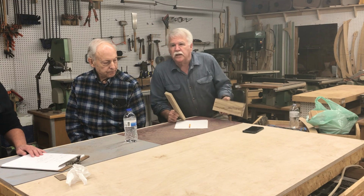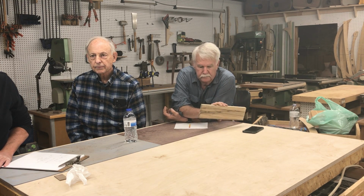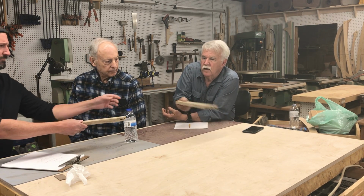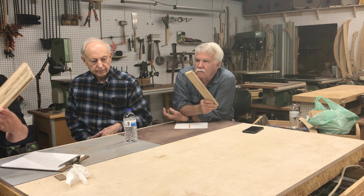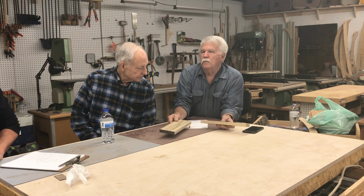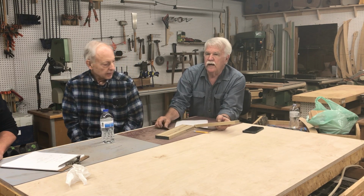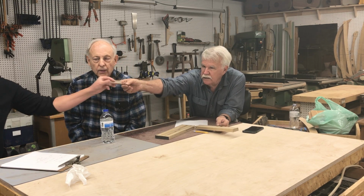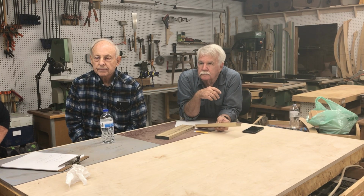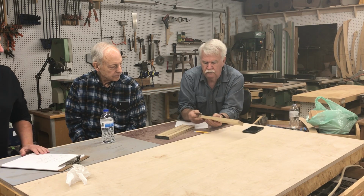So basically what I just did is I cut that, and if you notice on the other one, I cut that. My saw blade is exactly 1/8 of an inch thick, so I have a 1/8 inch spline. And literally it took me about this fast.